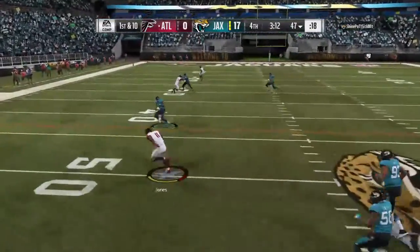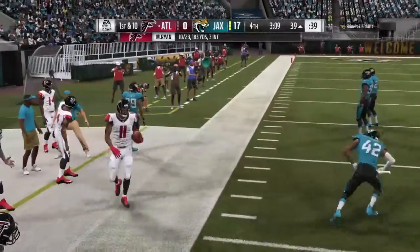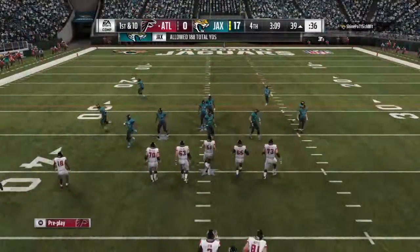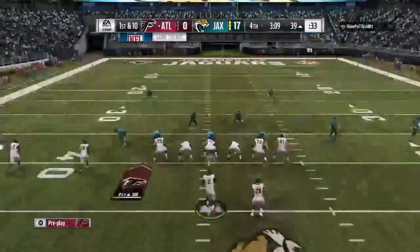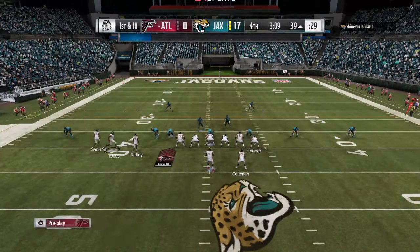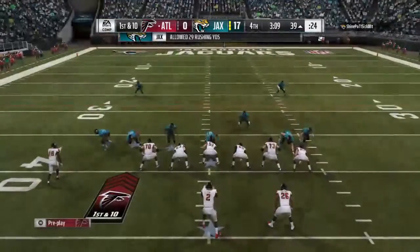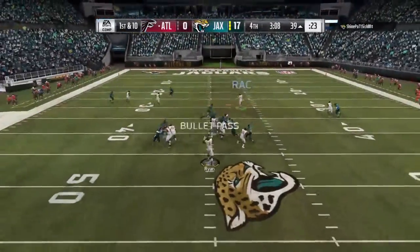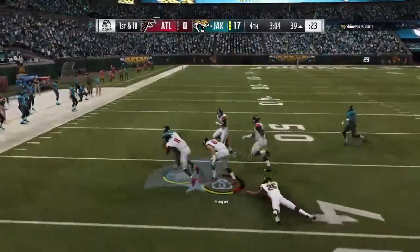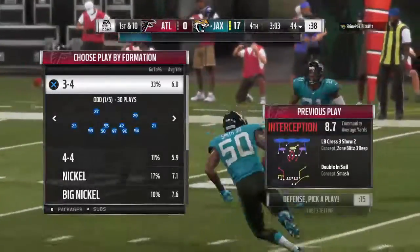And Jones has it over the middle. Finding room inside the 40. Yeah, he's going to be out of bounds, but not before he takes it inside the 40. Well, they may want to go back to that one. First play of the drive, good for 15 and a first down. So from the 39 now, they'll come up on a 1st and 10. On 1st and 10, it's Ryan. And the return comes to a halt right at the 44-yard line.